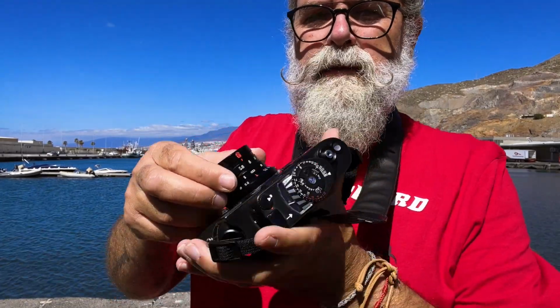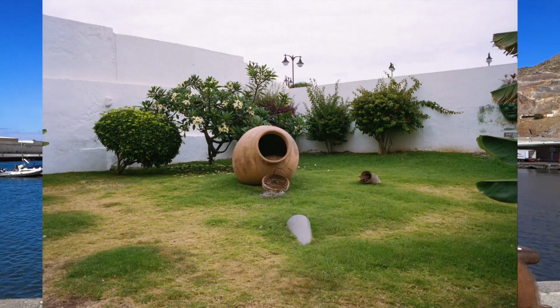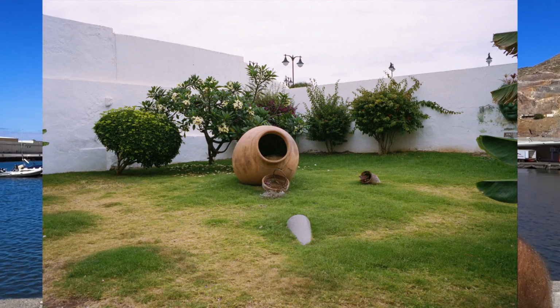So many people say that 5.6 is not really luminous, so I think it's important to see what this lens is for and who it is for. This is similar, the idea, to the 28mm 5.6 by Leica, although the look is really different. The TTArtisan is really a copy of the Leica. This one has a different look. You may prefer this one or the other one, it doesn't matter, it's your taste.